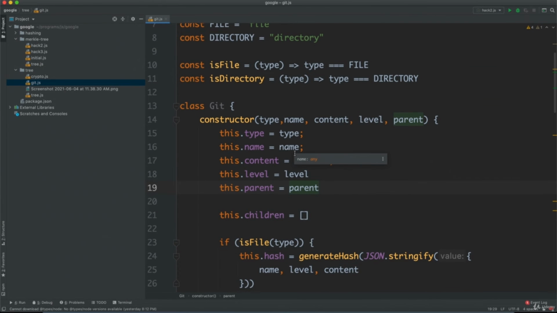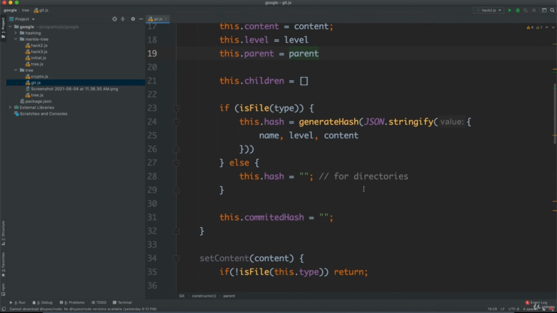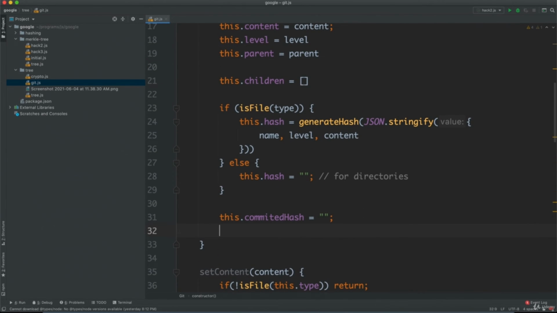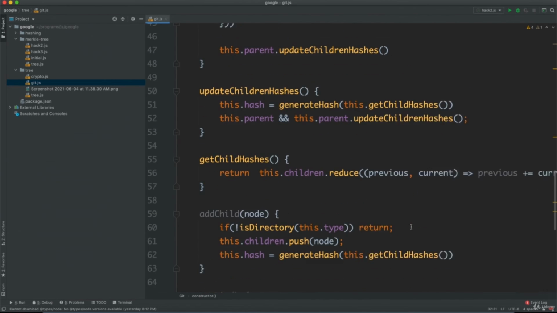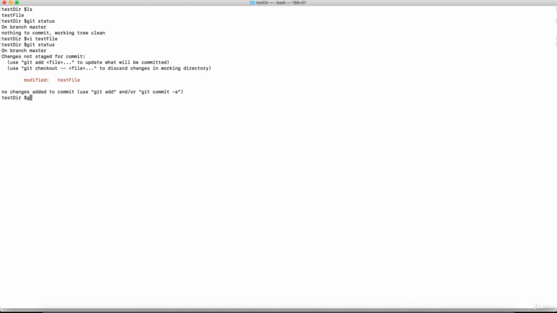Definitely, we also need a particular flag within our Git instance to identify whether a file is modified or not. So I'm going to keep that variable as modified.